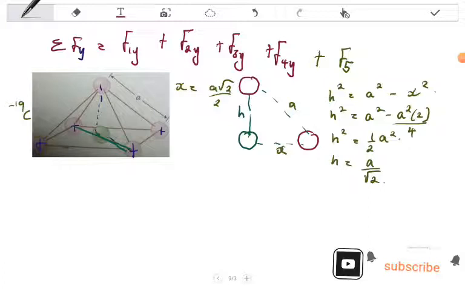Oh, I forgot, not h only, also this theta here, because as we said, this is going to be our vertical component. All of these forces are going to act in this direction, which is what we call a vertical component, Fy. So now we have to calculate, because this is F, so Fy is equal to what? Since this is in this direction, it's going to be F sine of theta. So now we have to get theta.